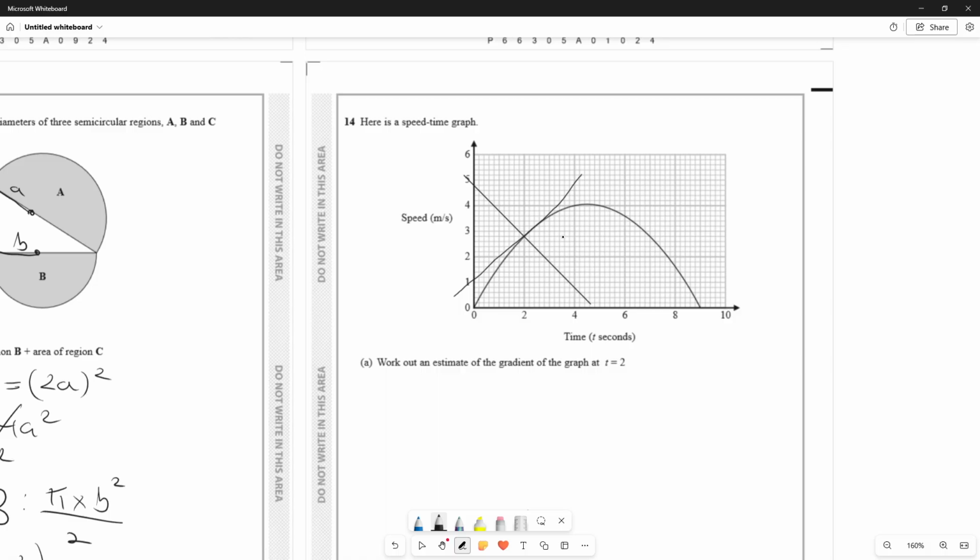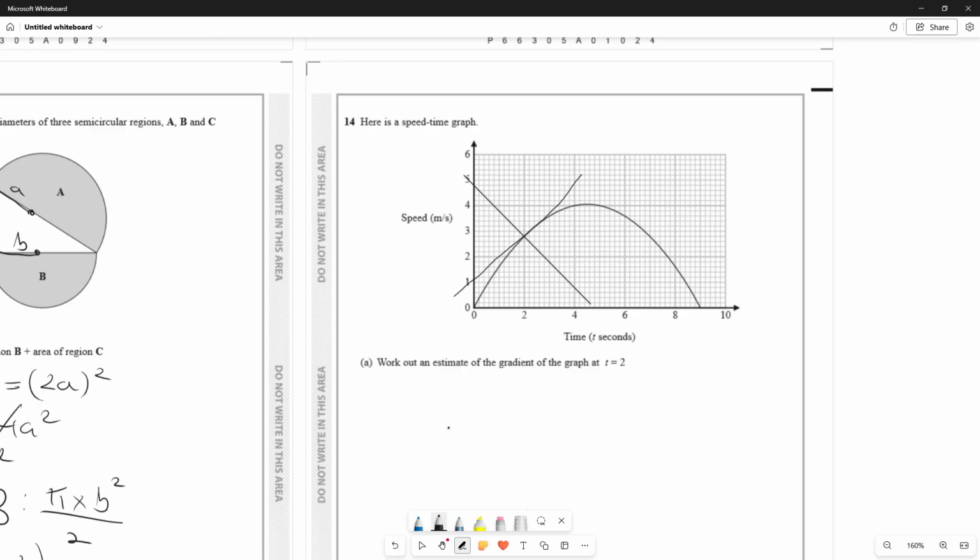Why does this work? And if it doesn't work, then my apologies, but it's still a good way to do it. Because what we're doing is first drawing something called a normal to the line. This is AS level stuff. We're drawing a normal to the line, and then afterwards we can draw a tangent. Normals and tangents are perpendicular to each other, and a ruler is really easy for doing this. Drawing a tangent immediately is kind of a difficult task. By drawing a normal, it makes it 10 times easier.